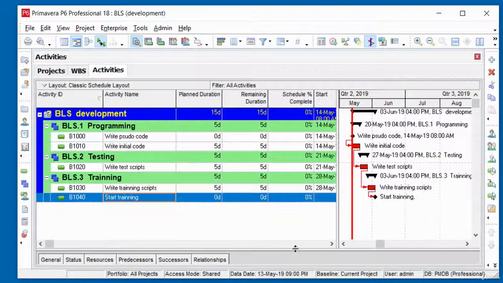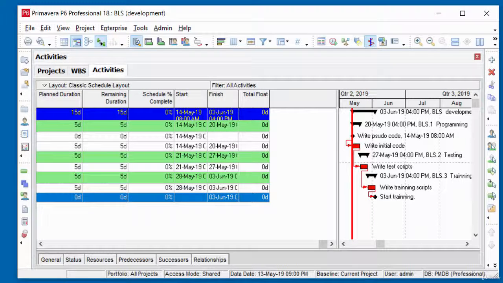So you can see in the Gantt chart area, then in this area here, that the dates are confirmed based on the relationships added. So you can see here I'm starting my project on the 14th of May and I am ending the project on the 3rd of June.